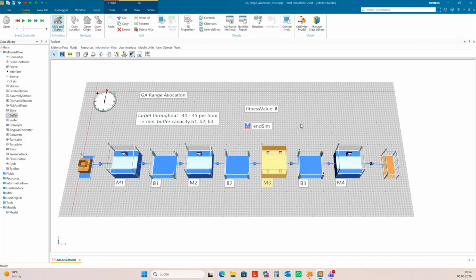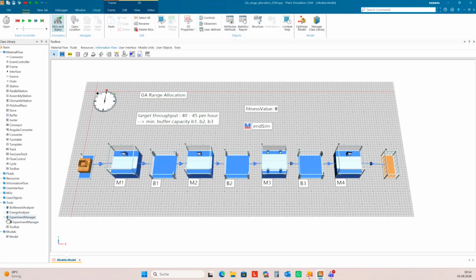And the next step, if you don't have access to the genetic algorithm, would be to take the experiment manager. Tools, experiment manager.